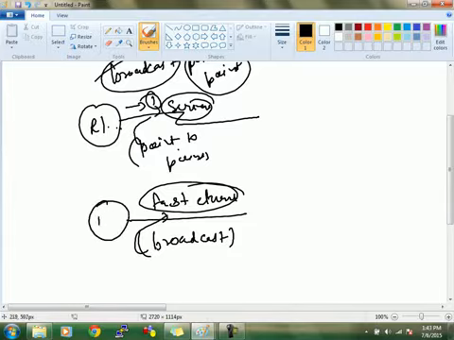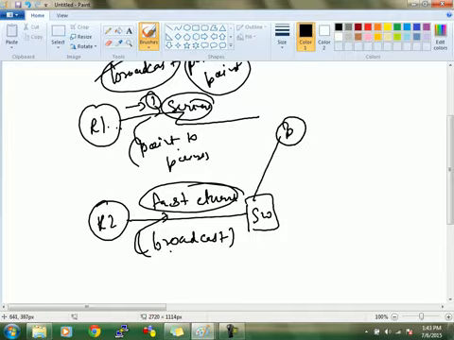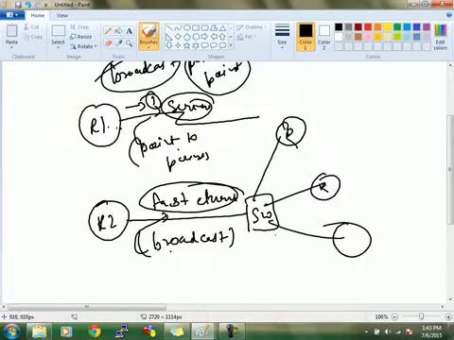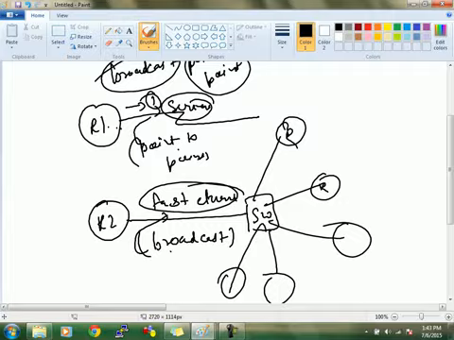But whenever we talk about broadcast media, the number of neighbors reachable on this interface can be more. Here we can connect a switch. How many neighbors will be there on one single interface? 5.